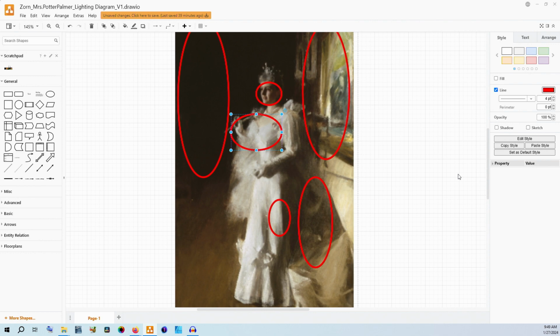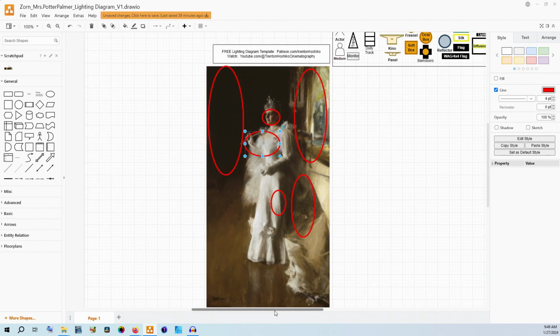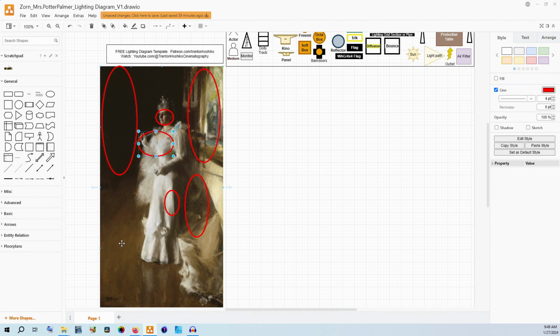It could be how she sees herself. There's very different ways that we can read this, but I think it's interesting, and I think it's something that we want to reflect in terms of how we design the light. So with that, let's get started actually doing the light. Now, this is relatively simple. We have one really strong light, basically, coming from left to right.